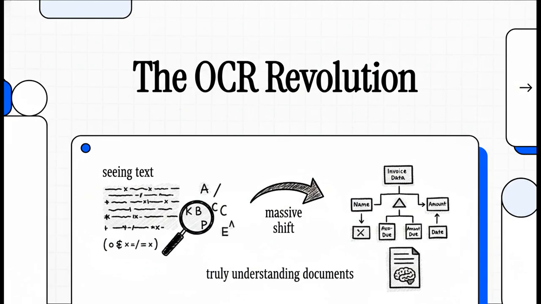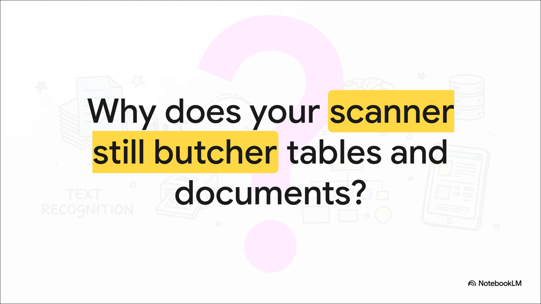Welcome to The Explainer. Today, we're going to dig into the massive revolution happening in a technology you probably use all the time, optical character recognition. We're moving way beyond just seeing text to actually understanding documents. Okay, let's just get right into it, because we've all been there, right?